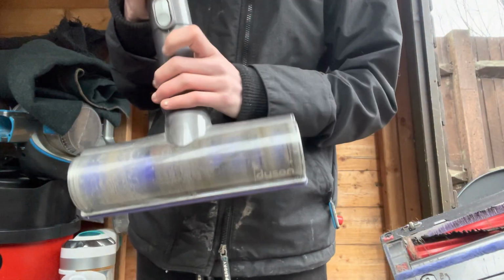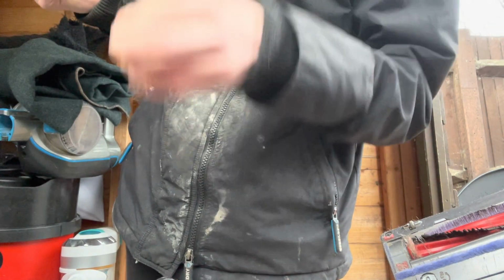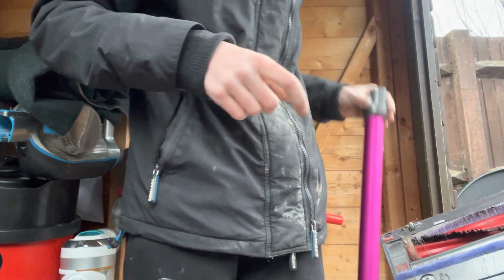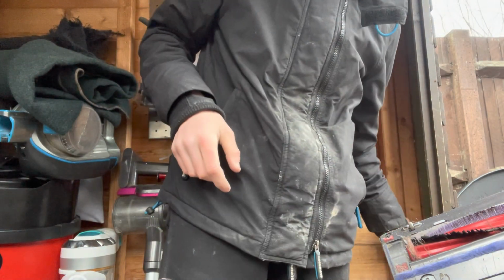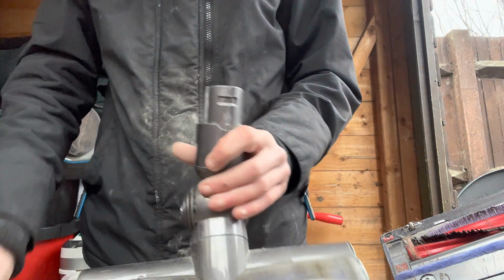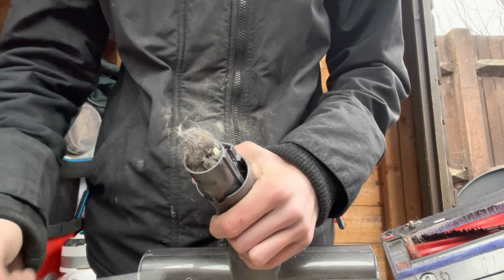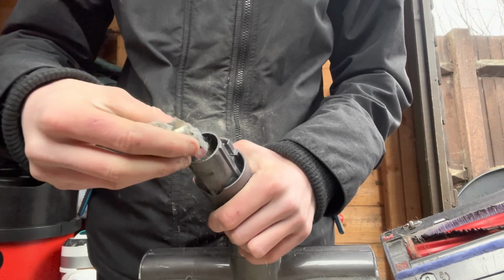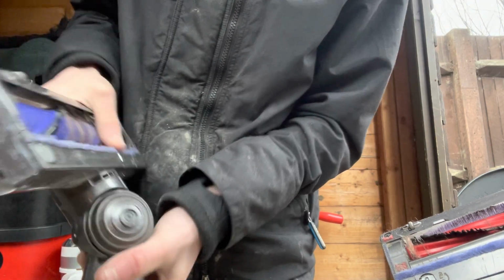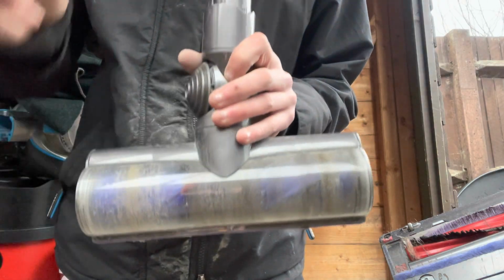Next we'll go on to the head. Take the pole off as usual with the clip there. You can sometimes get a bit of dirt stuck in there. Take that off. Don't wash this. Just give that a little clean with a damp towel or cloth. Sometimes you can find a clog in there. So if you've got a screwdriver like what I've got here with a claw, you can just pull that out. Got all sorts of dirt in there, and then sometimes you can just bash that out. But this is fully clogged.